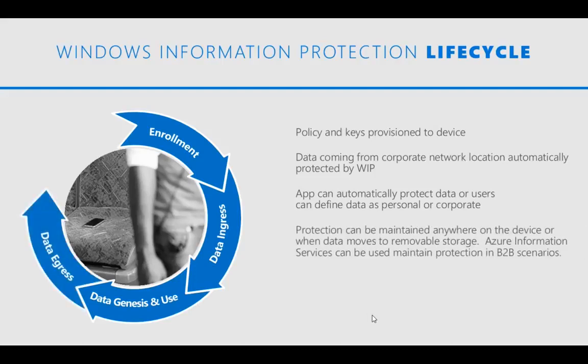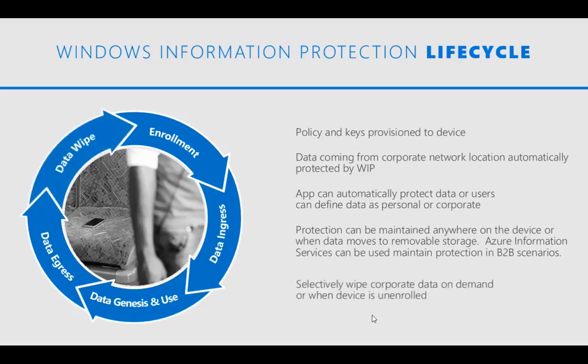Well, when I talk about protection and maintenance, Azure Information Protection Service brings you protection for the whole scenario, the whole data which may be lying on your file share or your OneDrive or maybe on Exchange server. When users are going to be retired, after having had hands on premises resources, we can simply do a data wipe or delete their corporate resources. The whole identity could be revoked or blocked instantaneously by simply unenrollment. This life cycle would be permanent for every employee who is going to be onboarded in your organization.